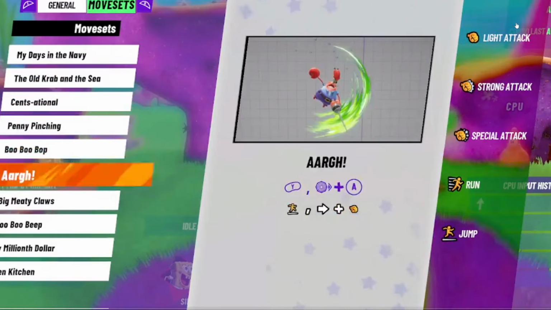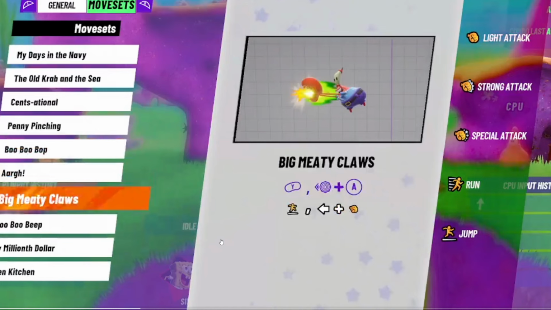Once again, I don't know if you can really see this very well on the video or not, because I got this a little zoomed in. Yeah, you can see that. You can see the icons for lights and strongs and all that. So this is forward strong. Fencing, big meaty claws, back air. So he's got a big sword, forward air. I'm going to assume his back air is going to be small but strong, you know, something like Jenny's.